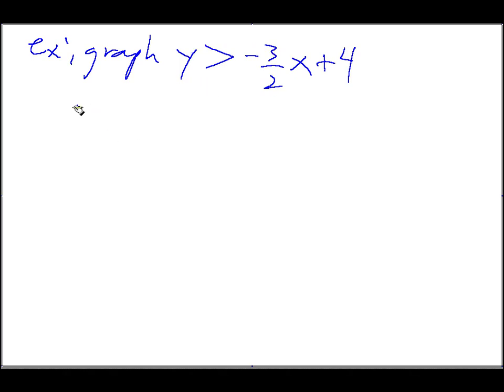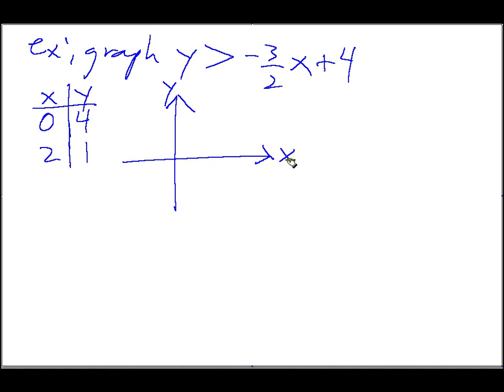Okay? For example here, let's suppose I make a table to graph this line. Now we haven't done that in a while, but let's do that. Let's pick x, plug it in to get y. Let's pick x to be 0, for example. Plug in 0 here, the whole thing drops off. I get y to be 4. Let's pick x to be 2, because you want the 2 on the bottom to cancel out. So the 2's cancel out. What's negative 3 plus 4? That's positive 1. So let's graph this line here. I want to show you the points. So these are points on this line. Keep that in mind.